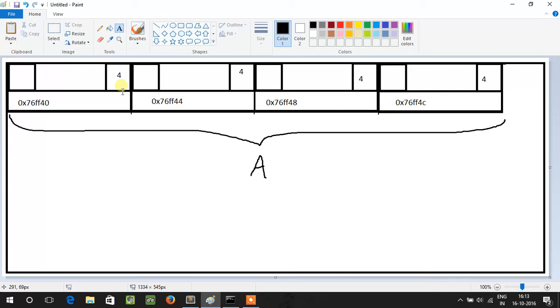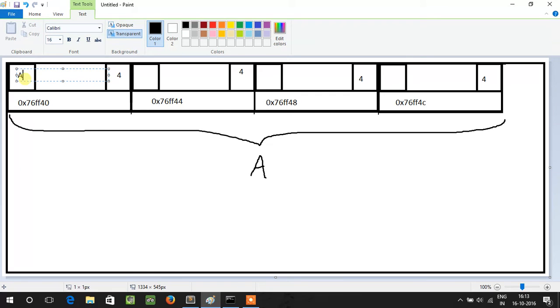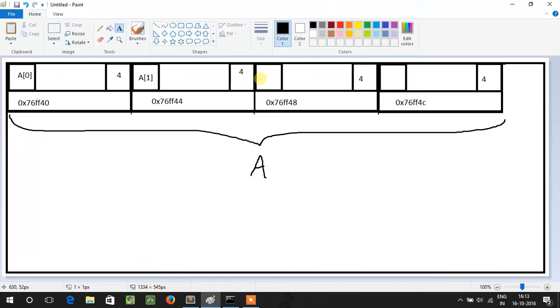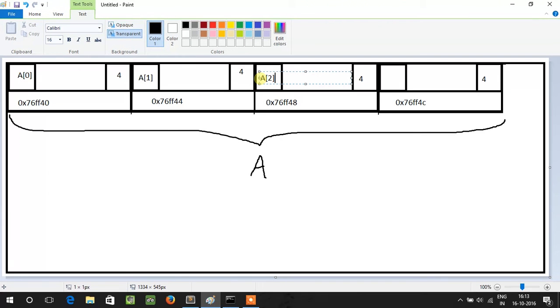These are the memory locations it will have. So this will be A of 0, this will be A of 1, this will be A of 2, and this will be A of 3.